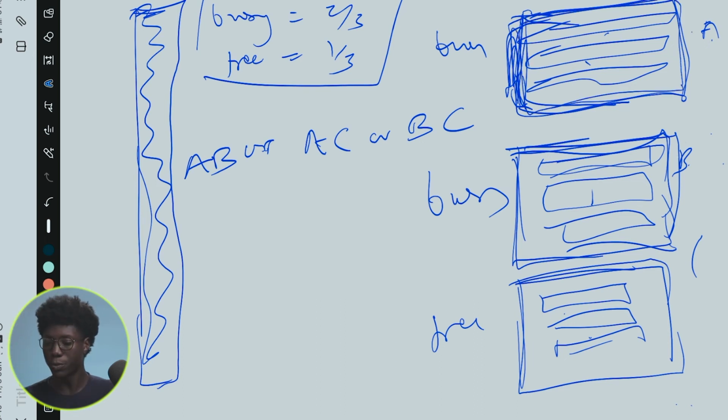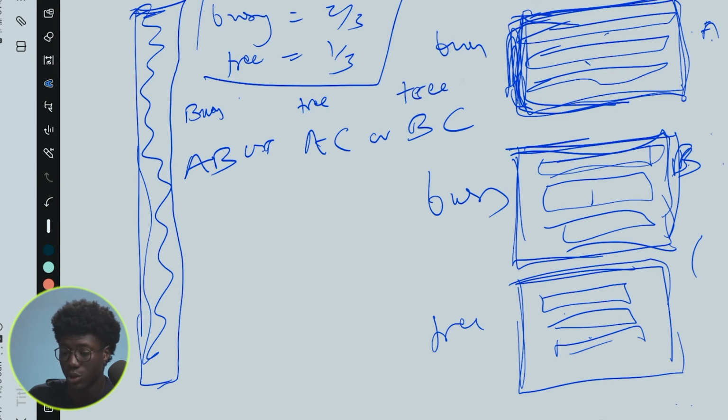If you pick A, B, both of them are busy, so you get a busy output. If you pick A, C, one of them is free, so you get a free output. If you pick B, C, one of them is free, so you check which one is less busy and you get a free output. So you have busy, free, and free.